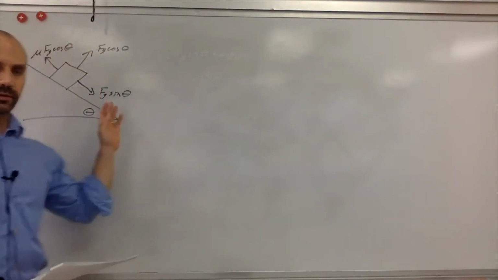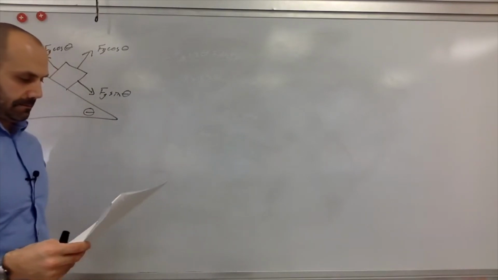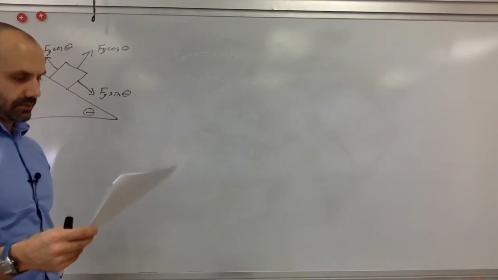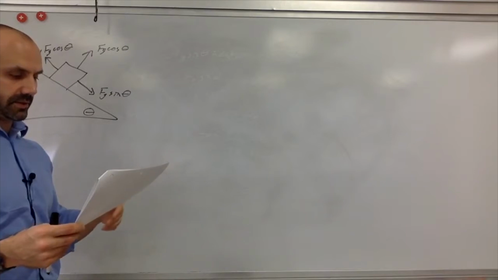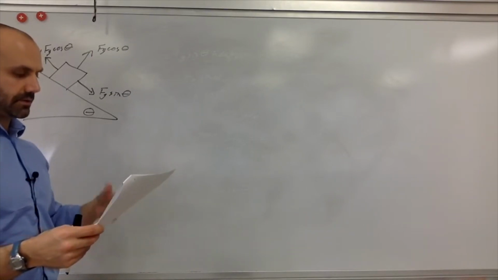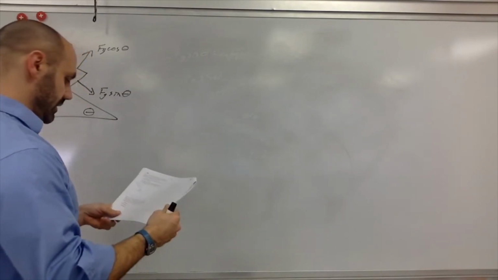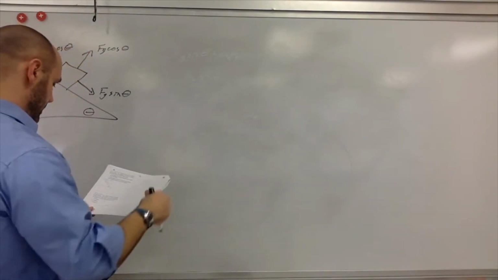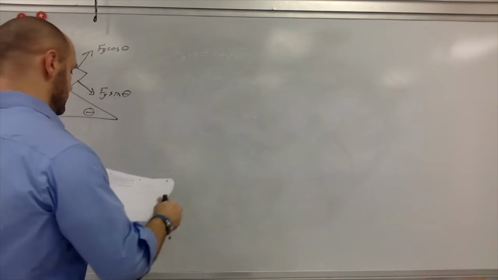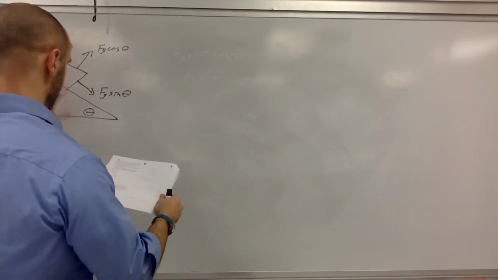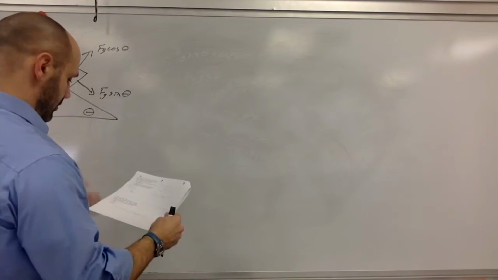Example 4 is similar to this, except it says that it's slightly inclined. And it's a 10 Newton box. We want to calculate the acceleration of the box when the plane is oriented at 10 degrees, 20 degrees, 30 degrees. So it's kind of like what we had before with these angles. It's all the same situation, the same coefficients of friction.